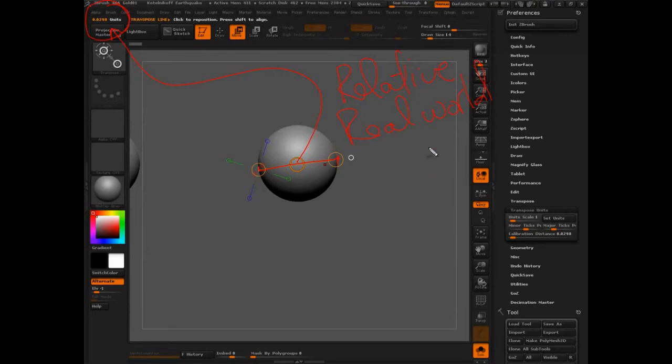Let's say for example that I want to get into real world units and I know for a fact that this eyeball is, let's say, 26 millimeters. So inside of Maya, I know that that's 26 millimeters. 26 millimeters equals 1 inch. Now, don't worry, I know you're an artist, not a mathematician, and trust me, so am I. I Googled this, and you can Google this. Just Google what is the average size of the eye, and you'll see it.